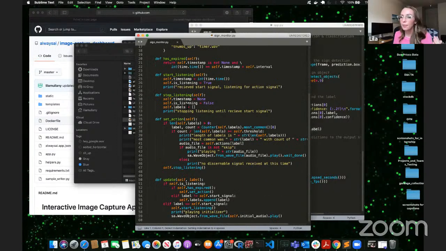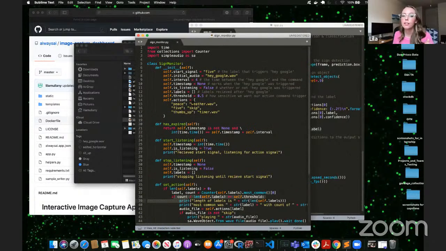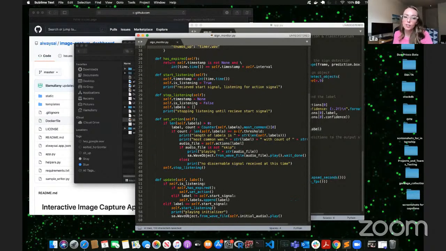There's some timers, like as soon as it gets the start signal, it starts a timer. Then you have a 4 or 5 second window to get a new action. And so what it does is, is it already listening? Has the start signal been received? Has the timer expired? And if both of those are true, then it will go and try and get an action. And then it just looks up here for your pairing of sign and audio file. So all you have to do is put in your audio file and your sign, and then you could tinker with the logic, maybe increase the time or add some buffers.